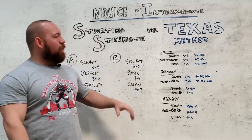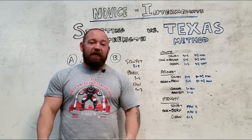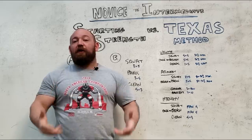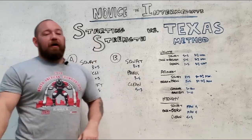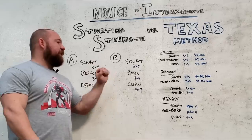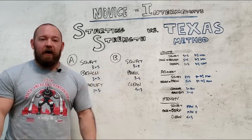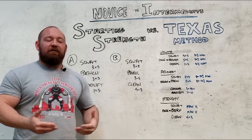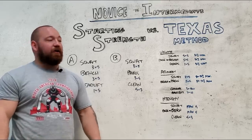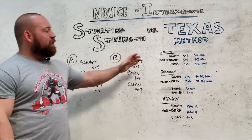Eventually that lighter day turned into an intensity day — one day might be a max three, one day might be a max five, going back and forth. The principles were the same: a day doing a lot of sets and reps at a medium strength range, and a day going heavy, learning to strain, getting the nervous system dialed in. I had a ton of success with that. Looking at the Texas Method later, I thought, 'Wow, that looks familiar' — and it just goes to show there really is nothing new in weightlifting. For guys who are brand new, I always guide people to something like this. I actually like Starting Strength for true beginners because if you're brand new you don't really have any business going to failure on compound movements — you need a baseline of practice and strength first. The principle of simple linear progression works for just about everybody; it's just a matter of how you orchestrate it.